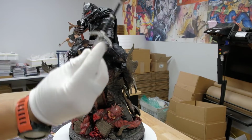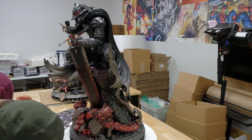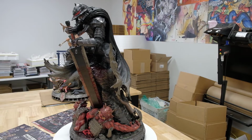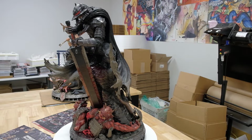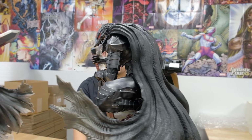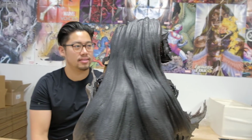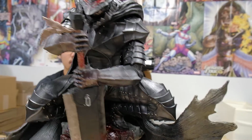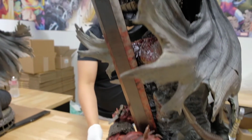The sword. Go to the neck of this monster. Cut it up. Chopped up. Are they like pulling the sword up or something? Yeah, the other one has the sword over his shoulder. What's the part that broke you there? Base.